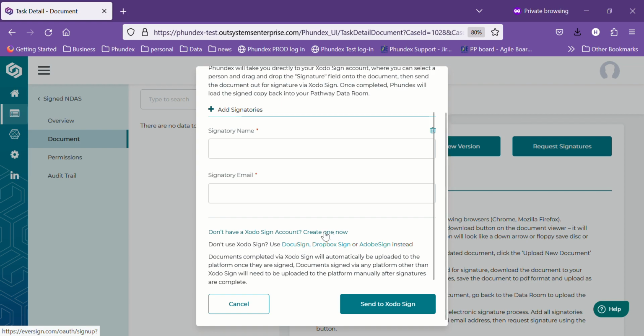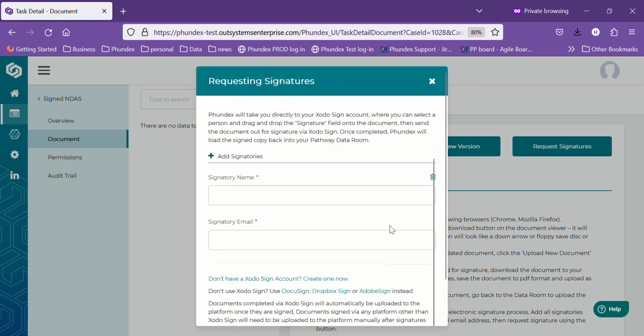And if you don't use ZotoSign, you can click the buttons to take you to DocuSign, Dropbox Sign, which also used to be HelloSign, or Adobe Sign, and they will allow you to complete the document signature process as per usual through your usual account. In those cases, you'll need to load the documents manually to the platform, and we've given you the information on that so that you are familiar with what you need to do. I'm not actually going to send it through to ZotoSign today, but you'd simply click on the button and that would take you through.